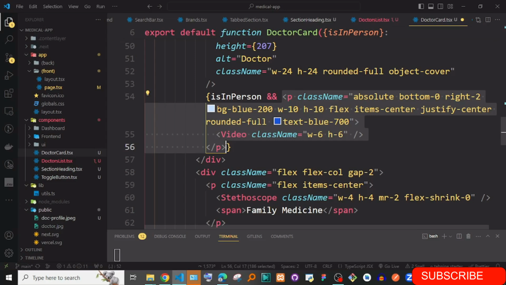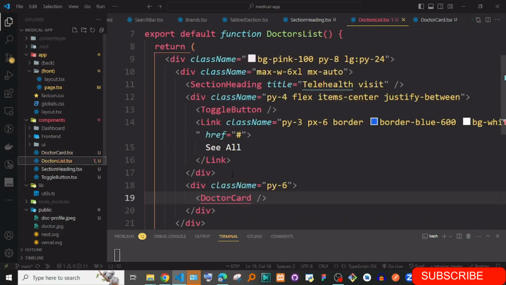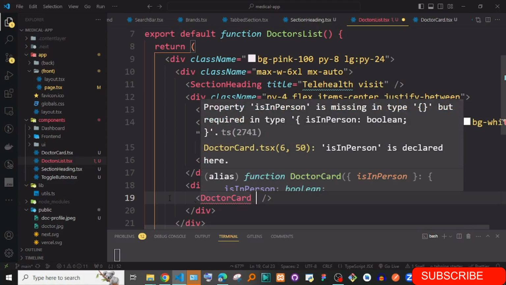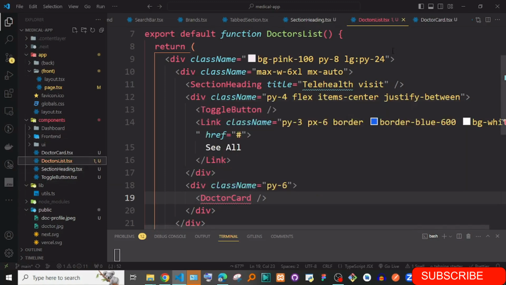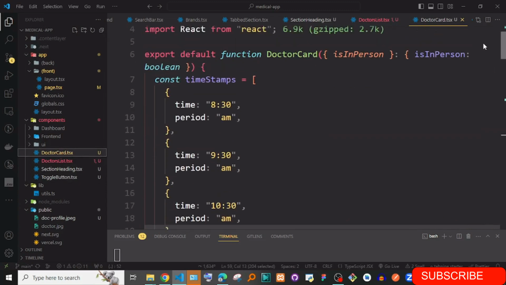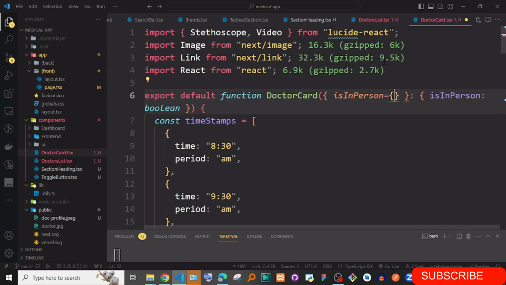Does this have any problem? I wonder why. Oh, so the doctor's list, which is using this, you can see there's a warning because of missing is in person, and we can just give it by default. So let me just go to the card and I can just say is in person is equal by default to false.